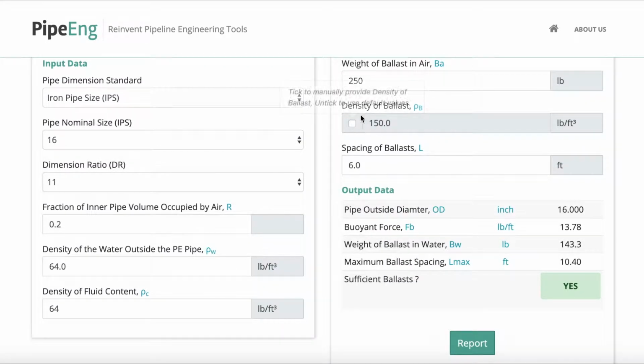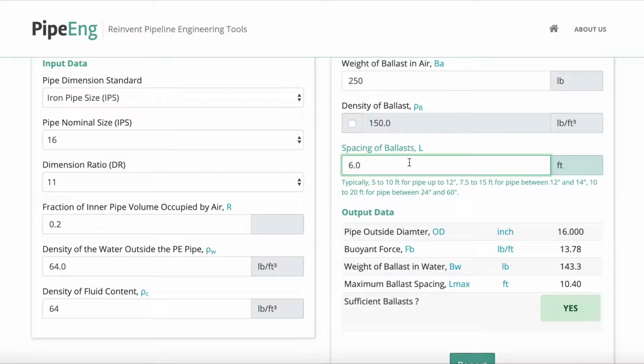Okay, so by putting everything in here, we should get the maximum ballast spacing of 10.4 feet. So this is actually the ballast spacing we are going to select. We have some typical ranges recommended by the PE Handbook.